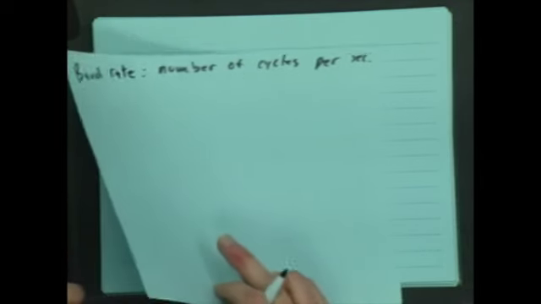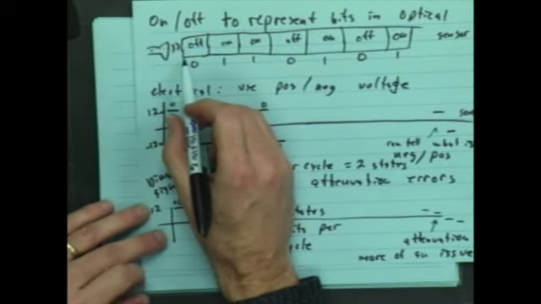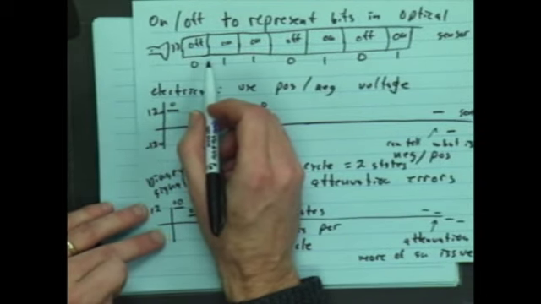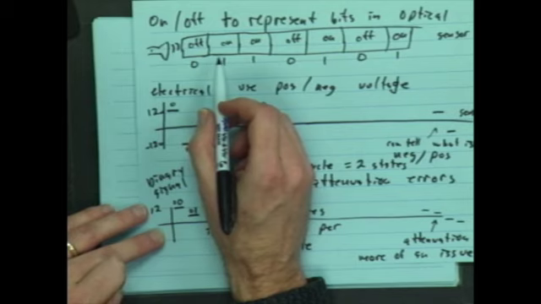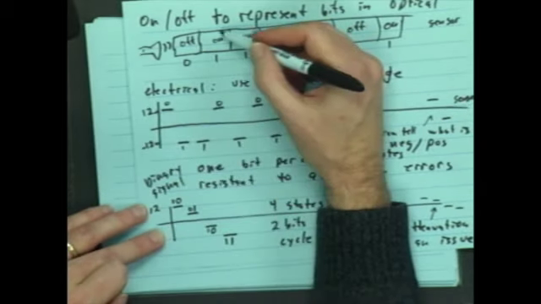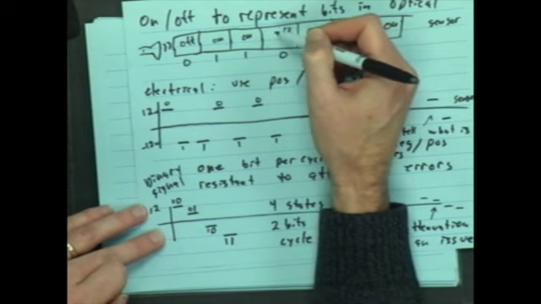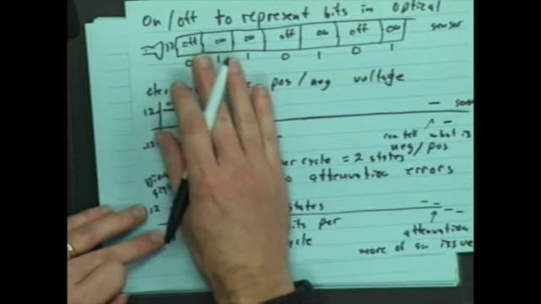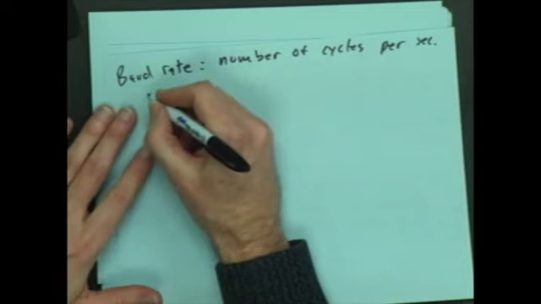I'm going to flip this over really quick. So I've been noting here, for example, this light is off for a certain amount of time. It's on for a certain amount of time, okay? Each time it changes, or that it could change, that's a cycle, all right? So let's say, for example, this is on for 1/1000th of a second.